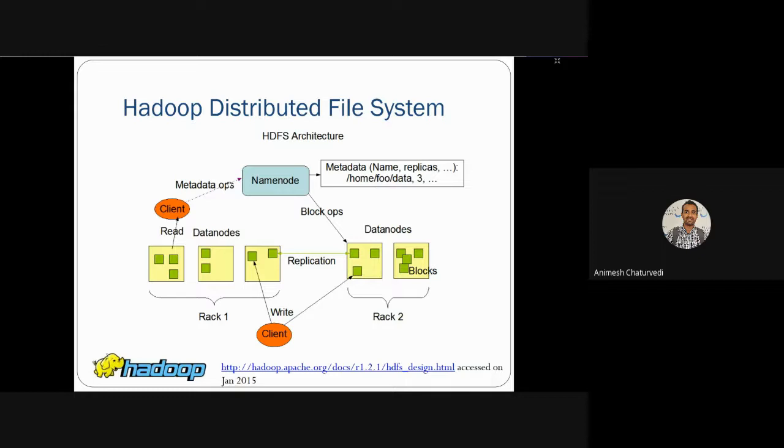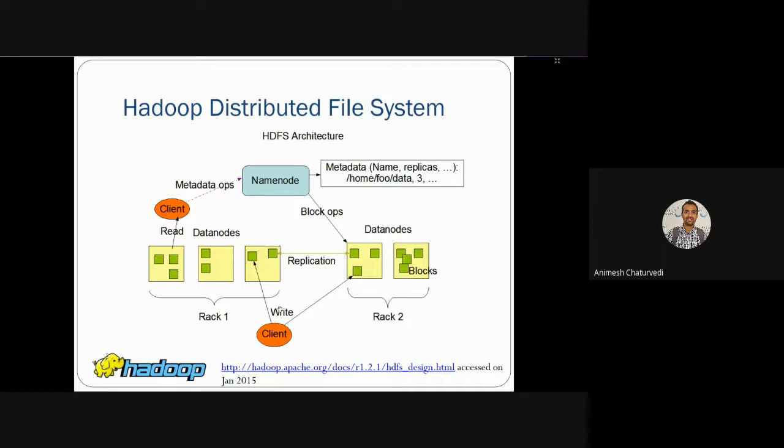The client first requests the name node for a particular kind of data, and the client will get the data location, and from that location the name node redirects the client towards that node. So the workload is reduced. We can say simply, the name node stores an index of all the data. That's why Google search is so fast: whenever you search, the request goes to a particular name node, and that name node, which has the index of your search, redirects the search to the particular data node, and that data node serves you the result. So that is the power of indexing. Search engines have their major power in indexing.